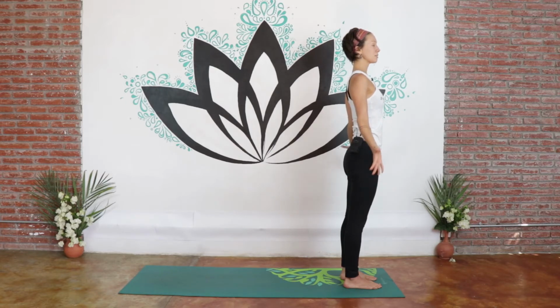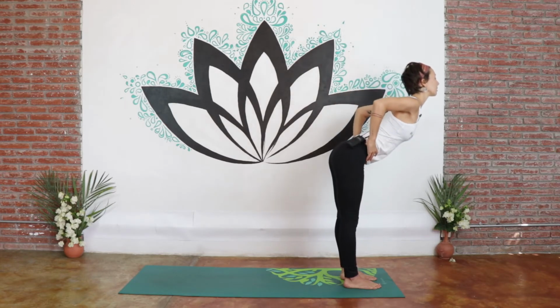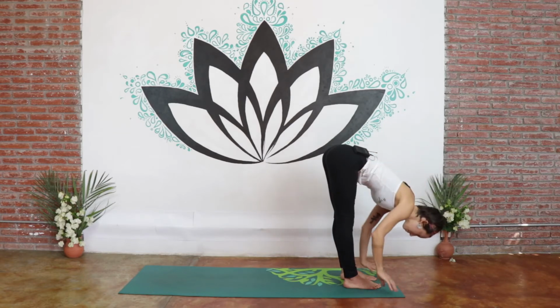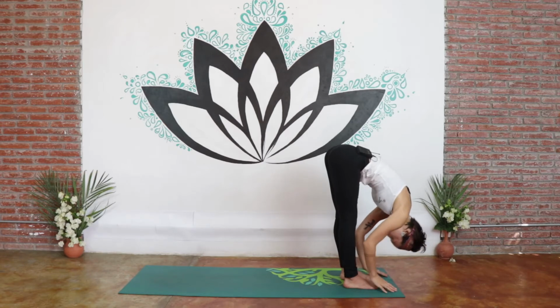Let's go one more time. We'll inhale the hands to the waist, lift the chest, and exhale, hinge forward from the hips. Keep the navel tucked into the spine. Release the hands, release the neck and the shoulders.